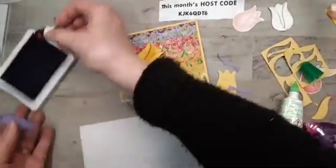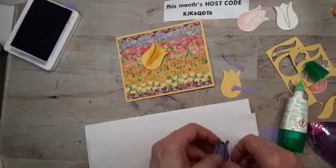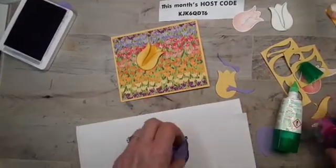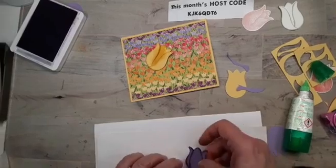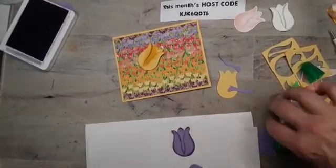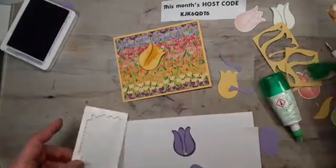Let me see if that's going to work. So if I wanted another one more here, I'm going to put it down a little more, just like that. Oh, I think I got it. By Jove, I think I've got it. Okay. Oh, I should have put glue. Wait, he's up too high. All right. Yes, I do want a little glue here. But before, where did I put my... here it is.